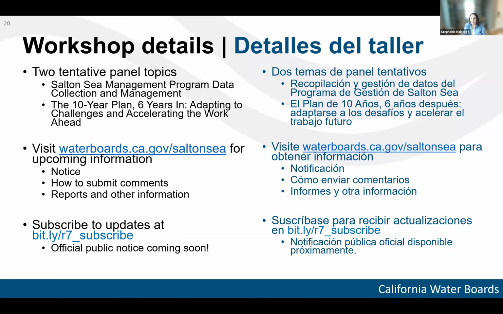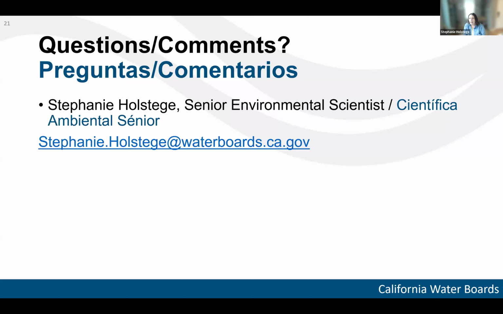You can visit our website for more upcoming information, such as our public notice, which will be released in a couple of weeks and will also include how to submit written comments and additional deadlines. The staff report will also be released shortly. You can also go to our webpage or that link to subscribe to email updates as things are released relating to the workshop. If you have any questions, feel free to email me.